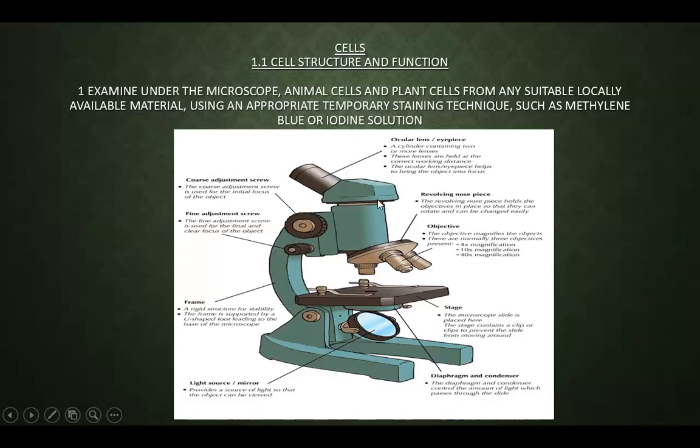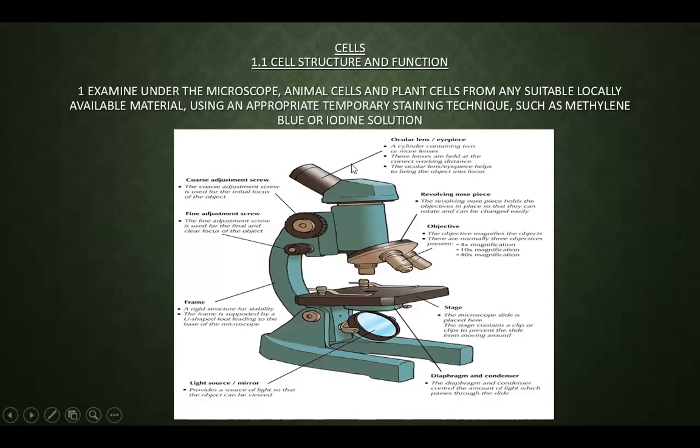Then we have different structures which are visible here. Let's talk about this first. There's a lens here, and this structure is known as the eyepiece. The eyepiece usually contains 2 or more lenses, and it's a cylindrical shaped structure. This is the point from where we actually look into the microscope, right? So we look at the specimen through this. You place your eye here, and then you look at the different structures which are placed here, right?